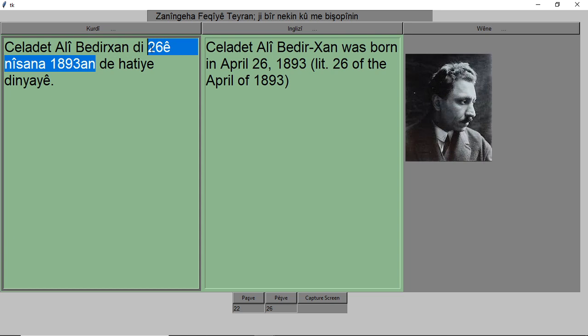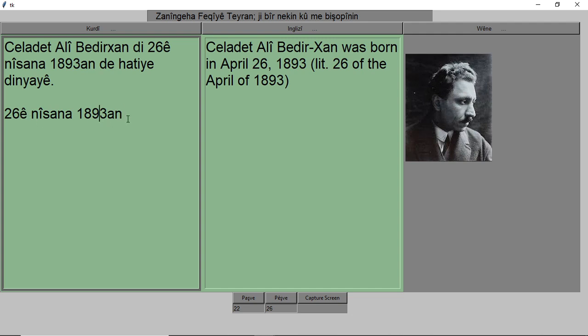So if I simply copy this and paste it here, 26 Nisan 1930. If we think about this one, we can change from here. If you want to say in this format that it belongs to Nisan, you should put an a here. So this one is not always a. Sometimes it changes according to the way you read this. And Nisan belongs to this one. You can just think like this. Hazarness. This doesn't make it plural. It is the year when we say that.